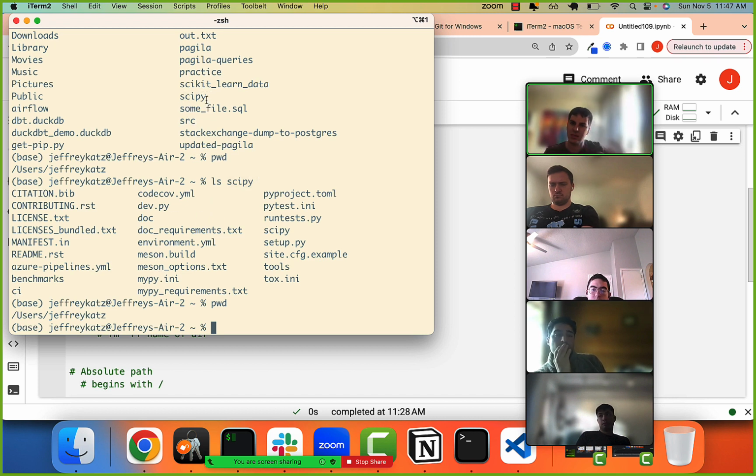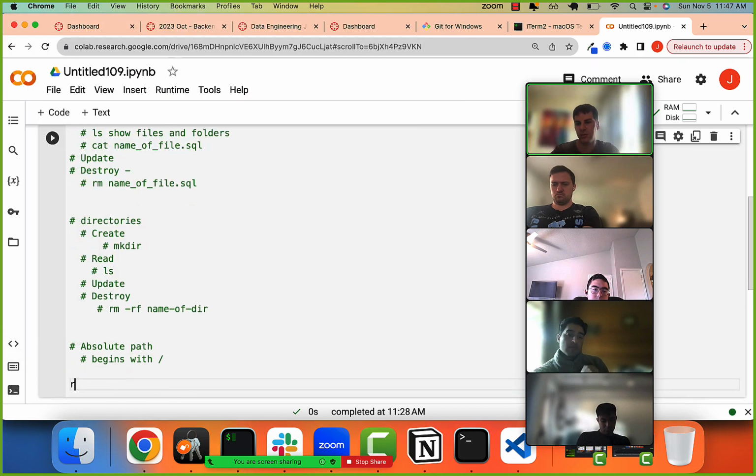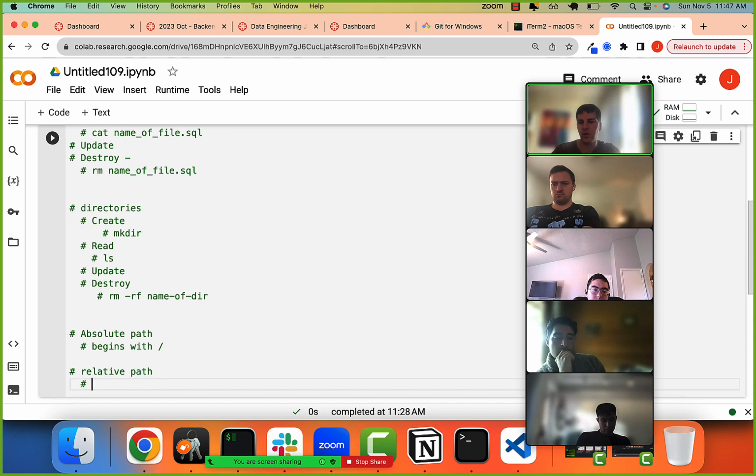That only works because I can see SciPy right here. This takes a little while to get used to. So you have to think about where you are currently, and then what you want to display next, if you're using what's called the relative path. The relative path means relative to the present working directory.